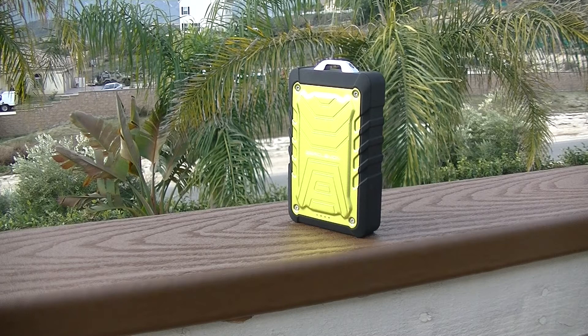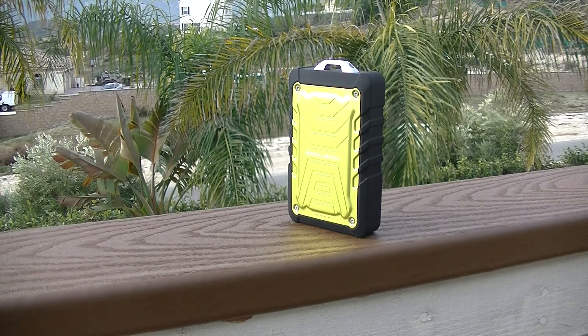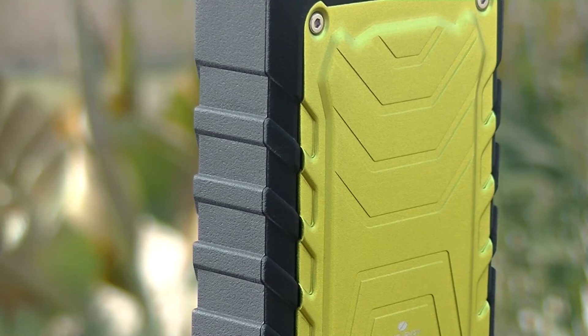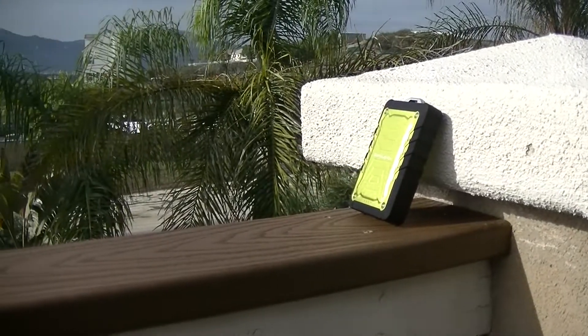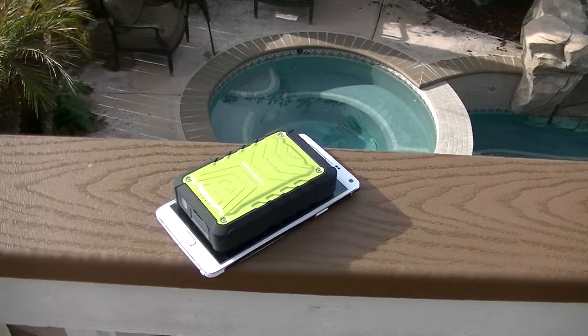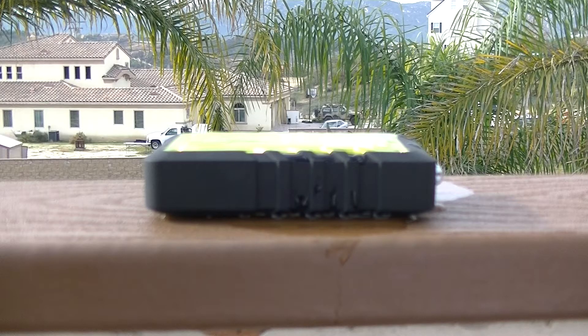Now I've seen various rugged looking batteries, but none quite like this. The battery has two solid pieces of yellow metal, one on the front and the other on the back, and in combination with the rubber bumper, the battery even looks durable. One of my favorite aspects of this device is its form factor. This is by far the smallest size to milliamp ratio I've ever seen — it fits in my Note 4 screen and is easy to carry in a bag or even in your pocket. So again, Zero Lemon has impressed me in the design category.